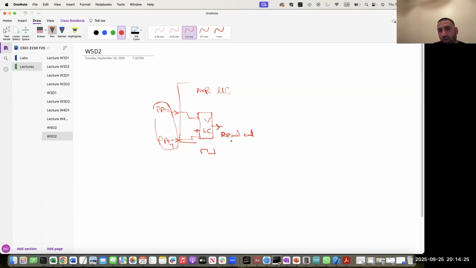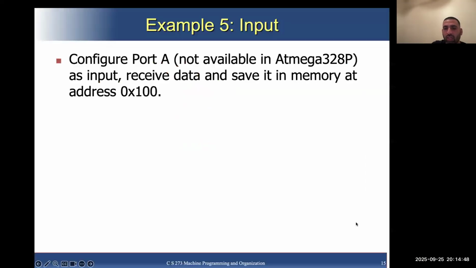If you don't wait for a clock and you read immediately, then you are not reading the value which is inputted. You are reading the value which was available one clock before, because you are not waiting for one clock after configuring your pins in input mode.